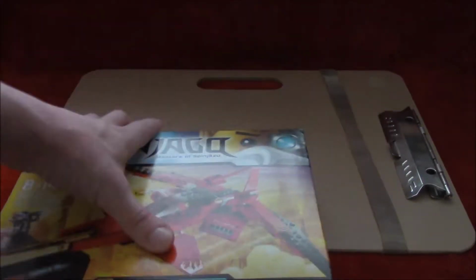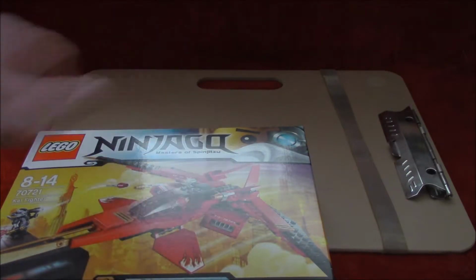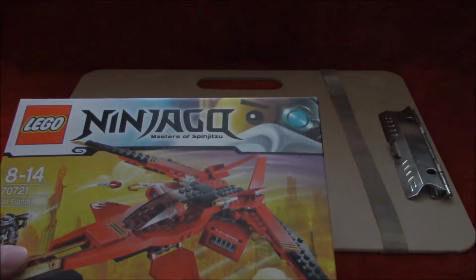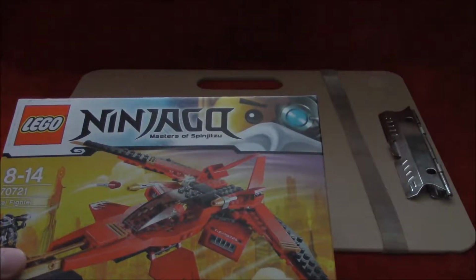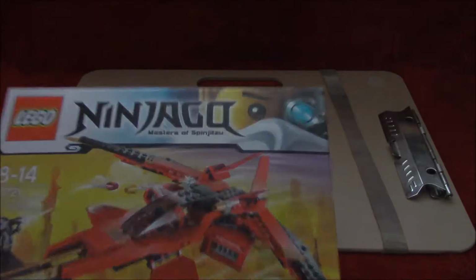Q? Is that supposed to be a Q, an O, a backwards D, or just a very stylized O? Whatever it's supposed to be, they are supposed to be the Masters of Spinjitzu. So does that mean they do martial arts while on fitness bikes or something like that? Spinning classes? I don't know. Okay, let's just take a look at the packaging.